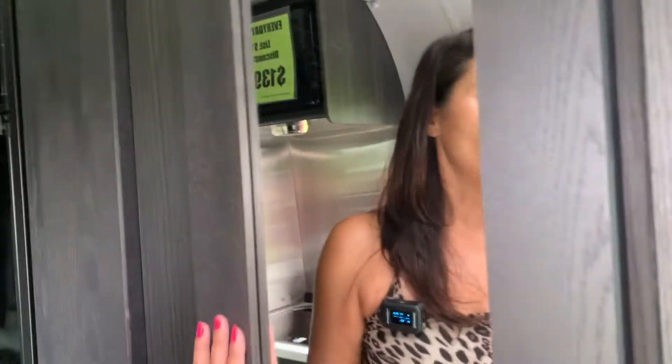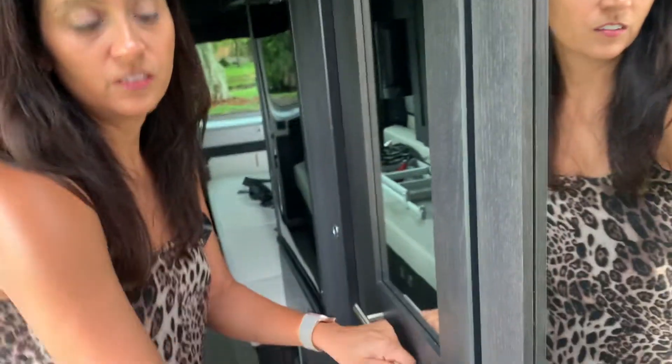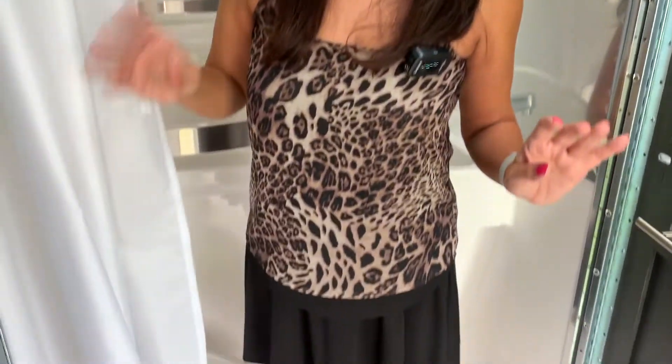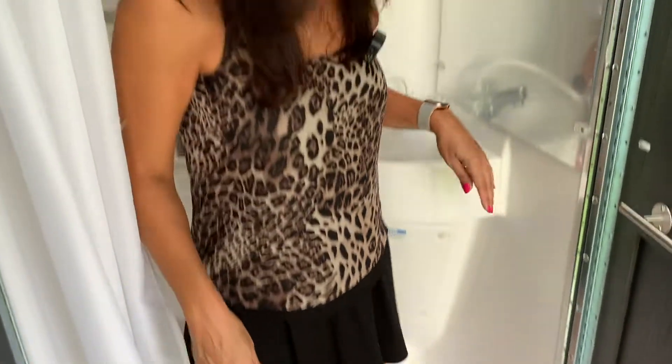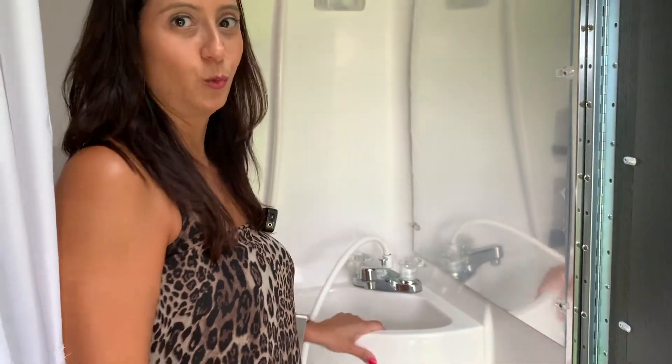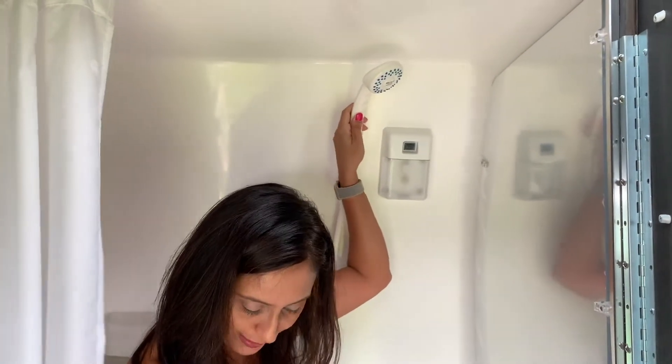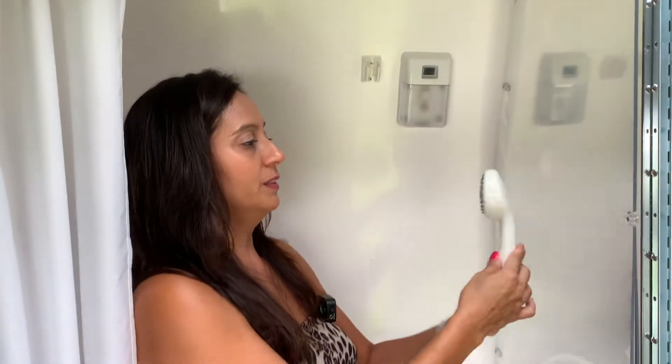I'm assuming these are the bathroom doors. There's a mirror on each door, and these are the handles — you can even hang a little towel here if you wanted to. The bathroom is not too big, but it's really not all that bad. To be comfortable showering, because the sink doesn't flip up, you'd probably have to sit on the toilet to shower. It's actually not too bad, but it could have been better.